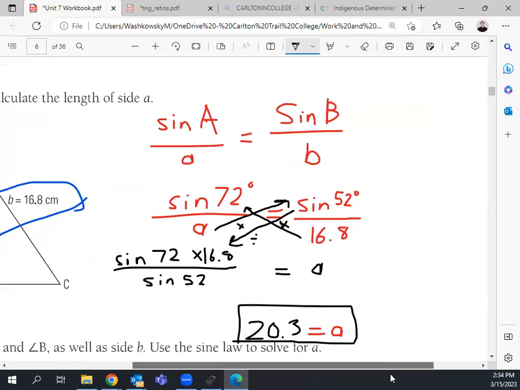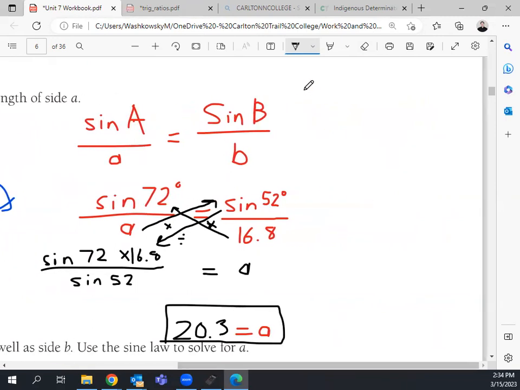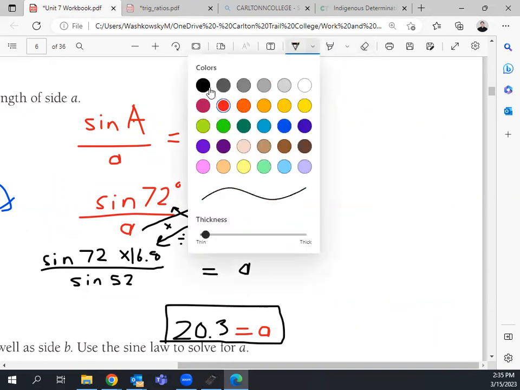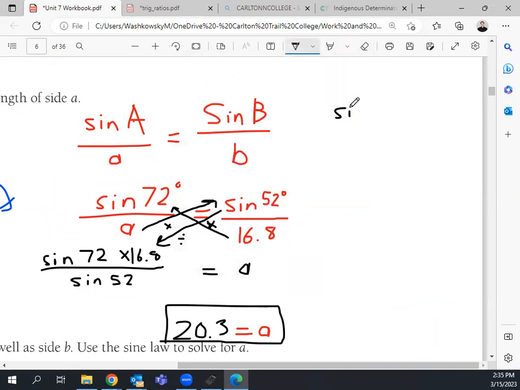So again, if you're looking at this and you're like, what the heck did he do? I'm just going to quickly write it out over here, what happened. So I'm just going to write my blank equation really quickly. I'll make it black so it's actually a little easier to see. You do not need to write this stuff to the right if you don't want to, as long as it makes sense what's happened here. If what I just did earlier does not make sense, I'd recommend writing it down, because the way I'm doing it now is how we've traditionally done things. But this is now a 3-step equation.